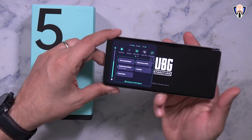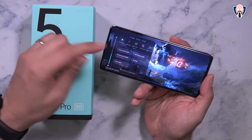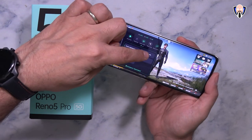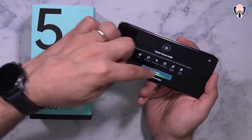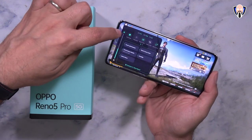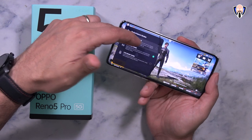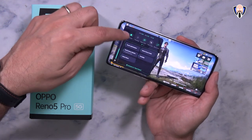So if I swipe over here from the left, we'll notice here we have the touch optimization. You're able to customize the touch sensitivity, the swipe sensitivity, but you're also able to set up the game focus mode, the ability of turning that on. Last but not least, the ability of turning on performance modes. So here you can jump in between the three different options. So here, competitive mode. So you can customize that directly from here.